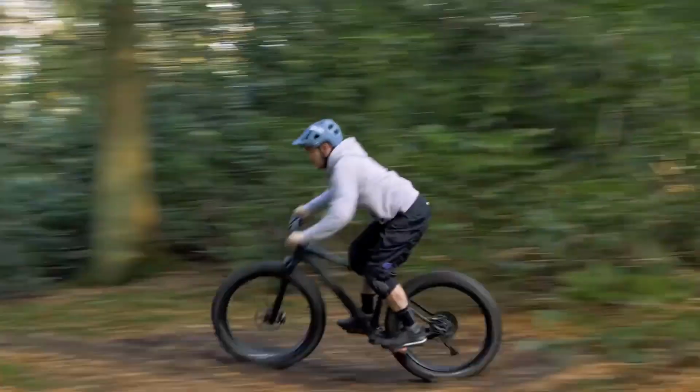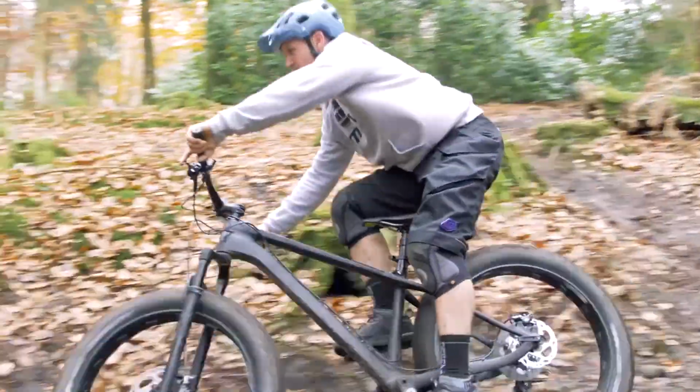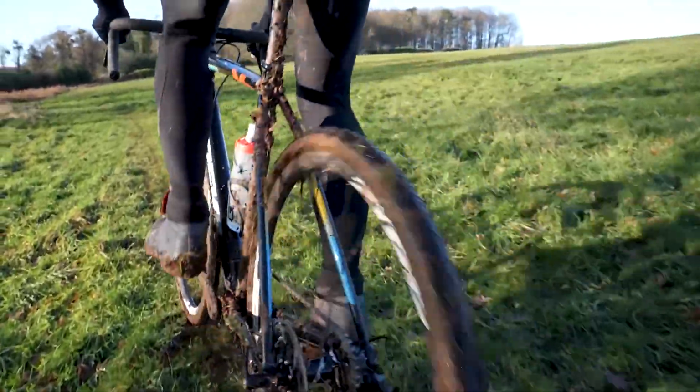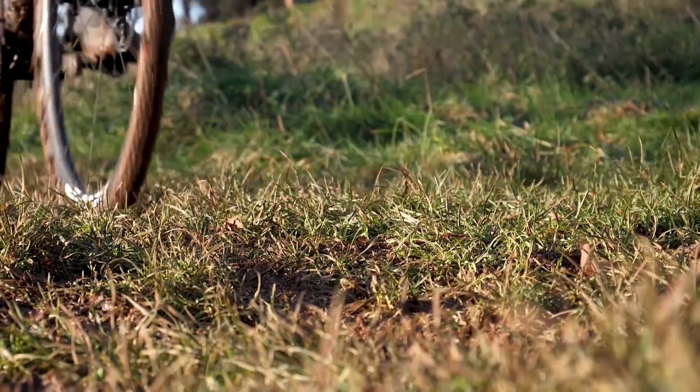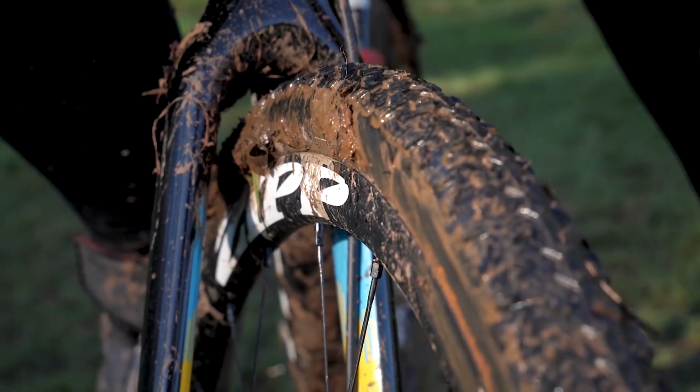And what you're looking to achieve is to cut through to firmer ground and get that traction. So you simply can't get traction on mud that's thick like that, unless of course you go the whole hog and go for a fat bike, in which case it's more like a tractor effect where you've got this huge tyre, a huge amount of footprint on the mud surface itself. If you look at cyclocross bikes, they're astonishing in the mud. You look like you'd have no traction, but they just cut through so well and you have so much grip.